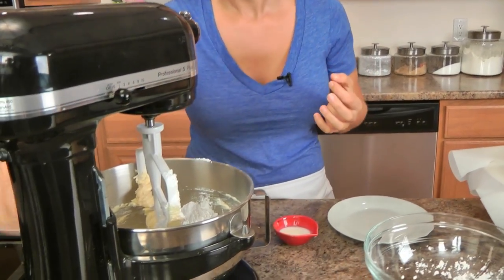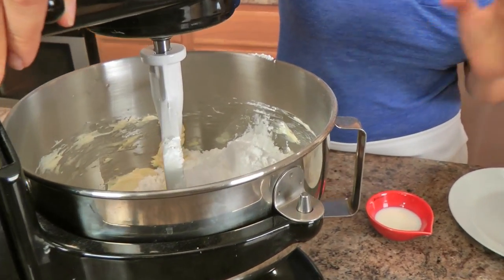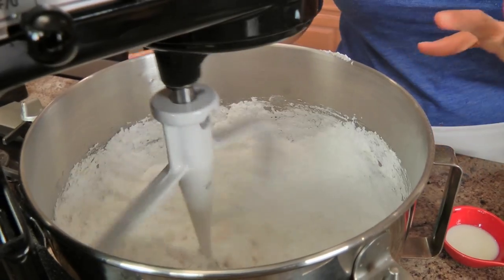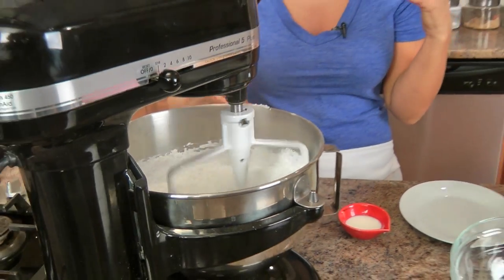And now I'm going to get this going and mixing, and this could take up to 10 minutes. Buttercream goes from messy to crumbly to perfection, so you just need to have patience. And the great thing is you're not doing it by hand, you're using a standing mixer, so it makes life a lot easier. Just gonna let that continue to go until it's the perfect consistency, and I'll show you what it looks like when it's there.